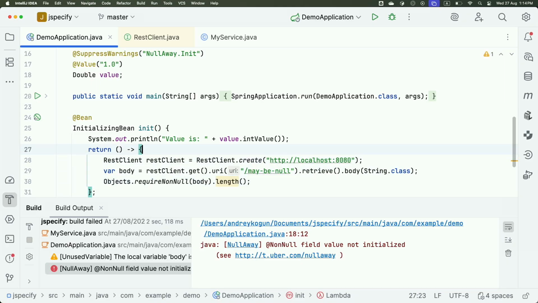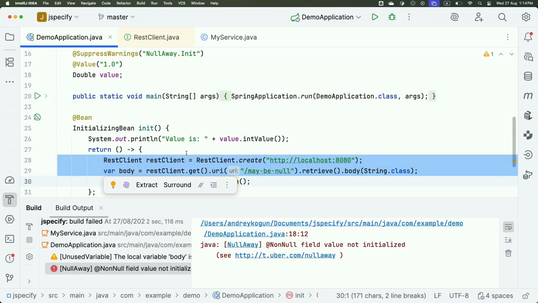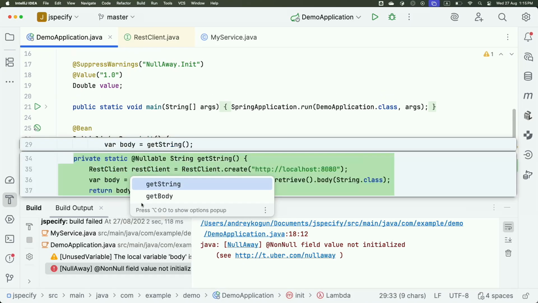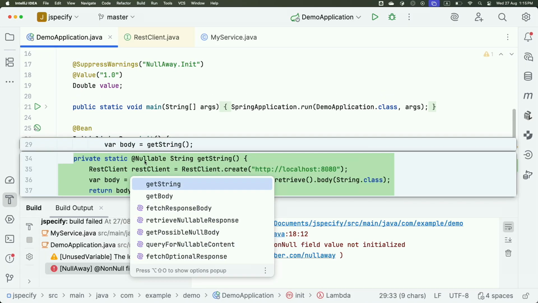It's okay. And what will happen if we implement some kind of refactoring, for example, extract method? We extracted the method, and it is also annotated with @Nullable, and the correct one, @Nullable from JSpecify.